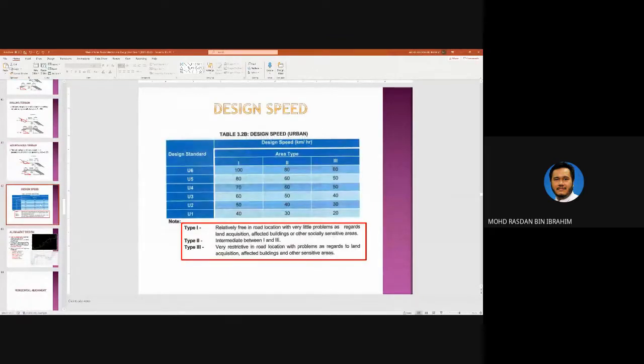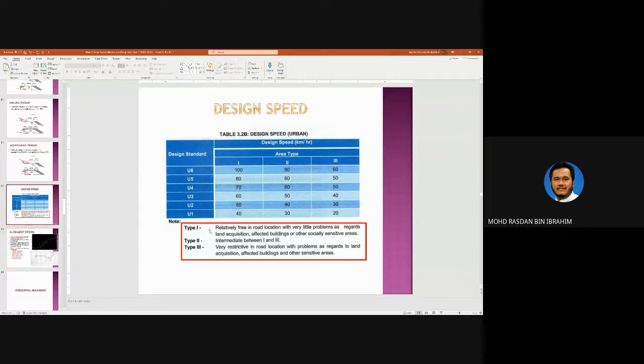Next is for urban. You have area type 1, 2, and 3. Recall from last week, the table that I showed you. For urban, they use flat, mountainous, and rolling and mountainous, isn't it? So I think there's a mistake in that table. For urban, it should be area type 1, 2, and 3.